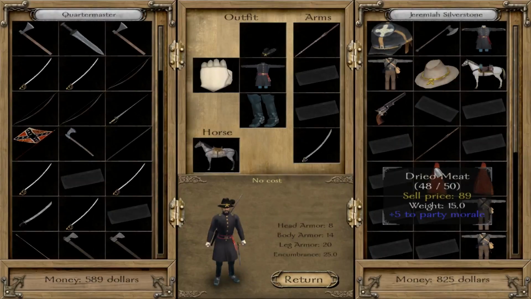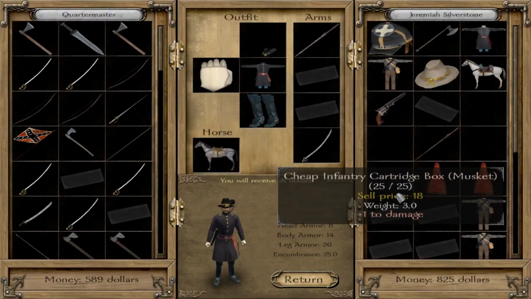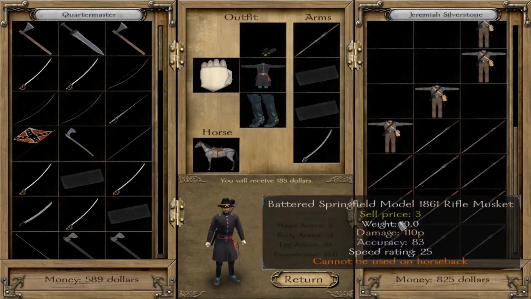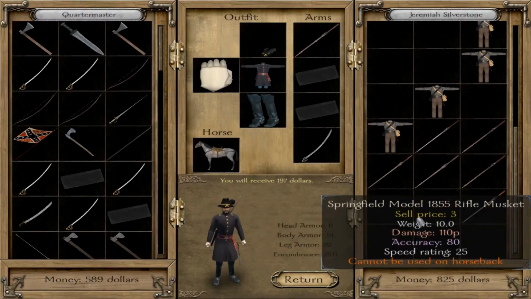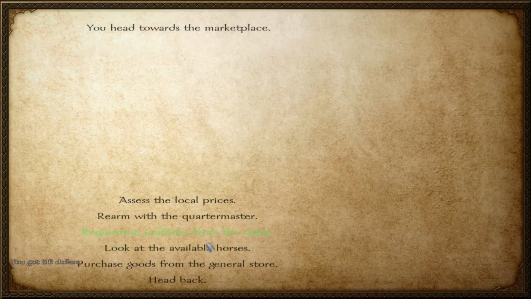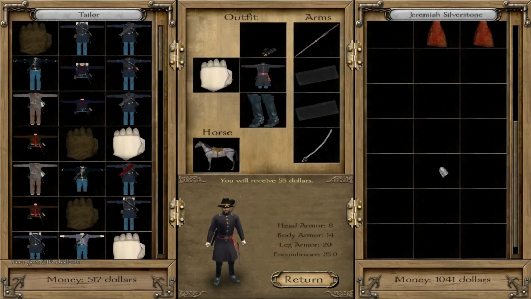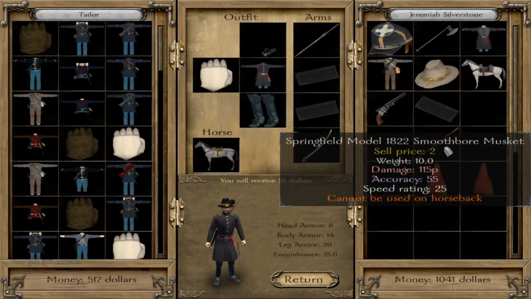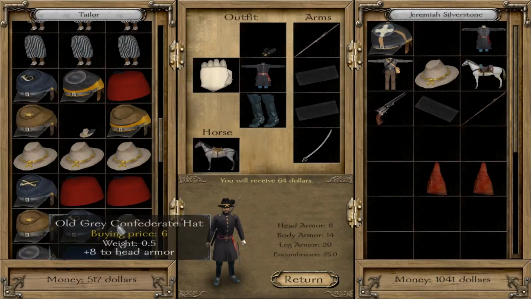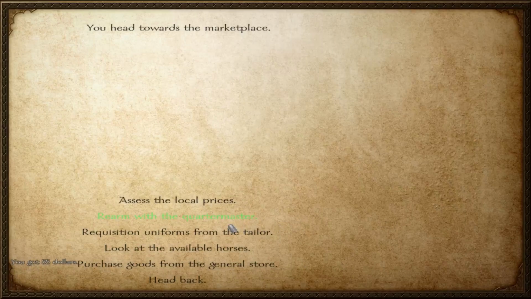The market. Quartermaster. And sell off. Wow, apparently cartridges get a good amount of money. It's nice, $216 there, that's pretty nice. That is a good amount. Okay, we're making a fairly better amount of money on that. Should we sell our axe? Are we going to need that to do anything? I don't know. But we'll make $55 off of that.